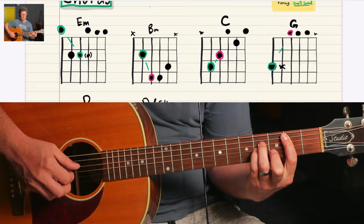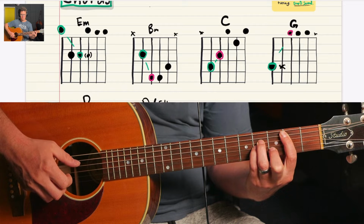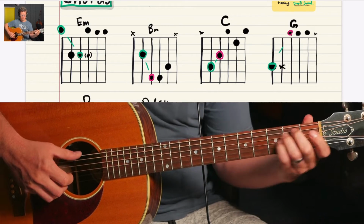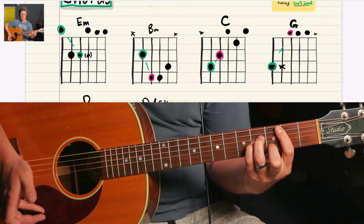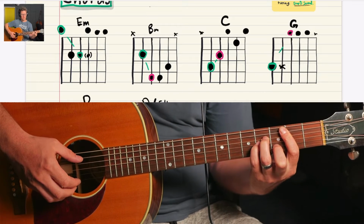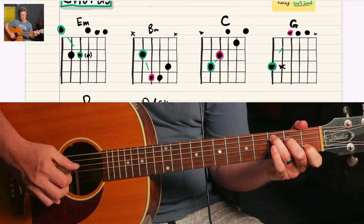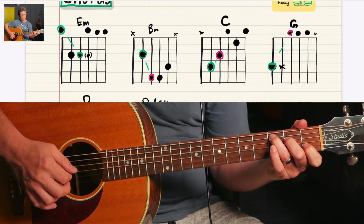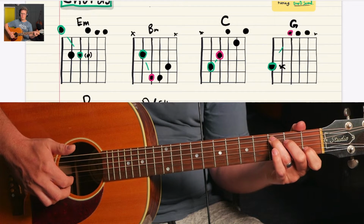B minor is simple. The normal picking pattern. So if you can do that switch, then you're ready for the next one. And the C, you're going to actually move these two fingers down one string. You can use your ring finger there for the pinch if you wanted to. And the melody there is da, do, da.